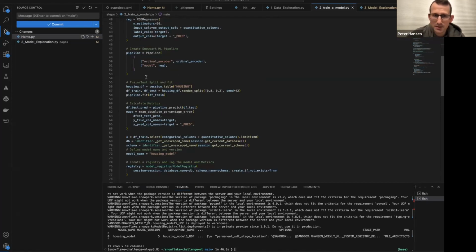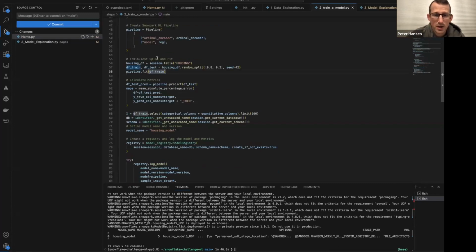So we've stitched these together into a pipeline. It's very similar to the scikit-learn pipeline, where you have steps defined by different transformers. Then we can use our Snowpark table, define our train test split using Snowpark, and pass that training data set into our pipeline to train our model. None of this data even hits my machine, even though I'm running it locally, because this will be using Snowpark, using our Snowflake compute.